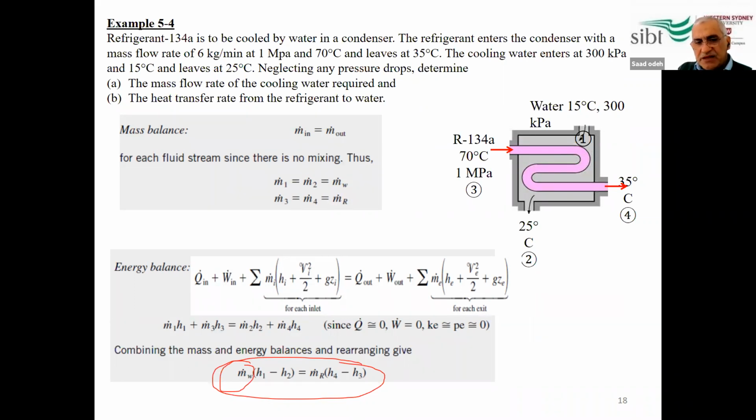You need to find out the enthalpy of water, enthalpy of refrigerant. It's very important here because if you don't practice now, practice yourself how to find out these values from tables, then it will be very hard for you in the exam to find it. And then the time is really limited. So if you have not practiced this before, then you're gonna take a long time, and then you will not be able to finish solving these questions. So please try to practice this yourself after the lecture.